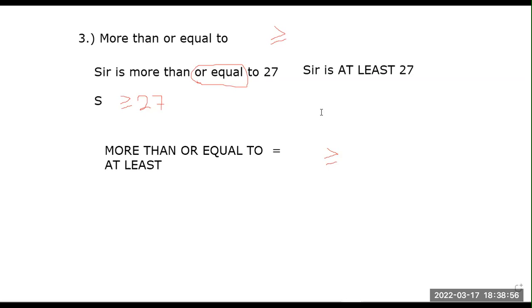More than or equal to 27 is the same thing as saying at least 27. All it means is that the smallest age you can start with is 27. So both statements mean the same thing. This is what I was saying in the last line, where we have more than or equal to and at least being the same thing. We have used the same sign here, more than or equal to. So let's do an example with this understanding now. I'm going to type the words and you will translate this into an inequality.